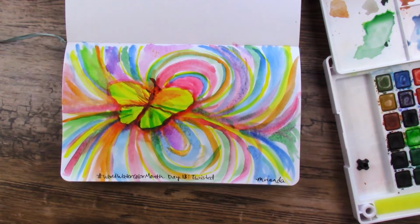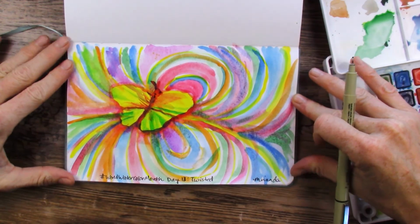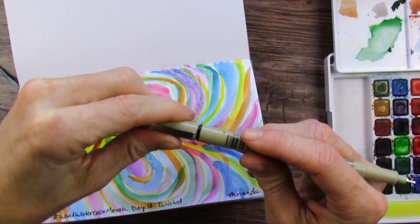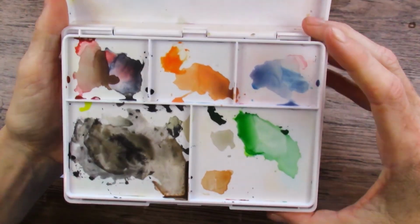Day 13. Let's see. I lost my lid to my Micron already, but I found my lid. It was on the back of the pen. I'm special. And I'm gonna keep them. Yes, I am.